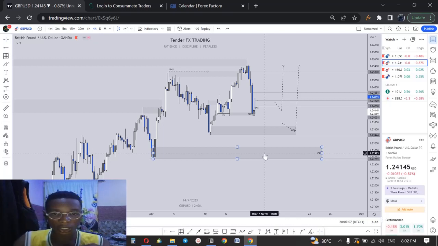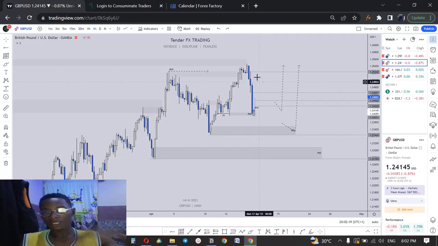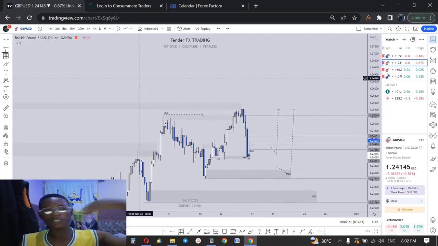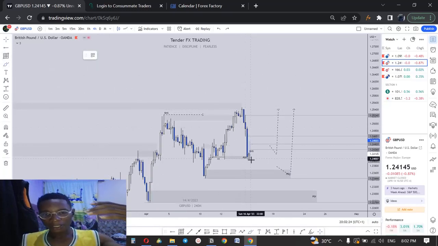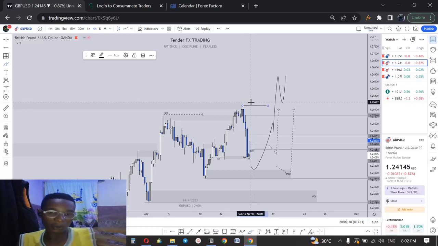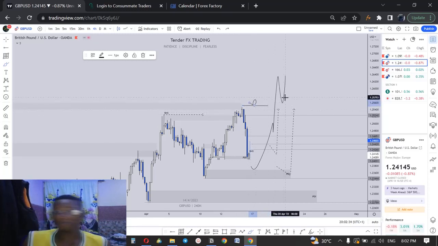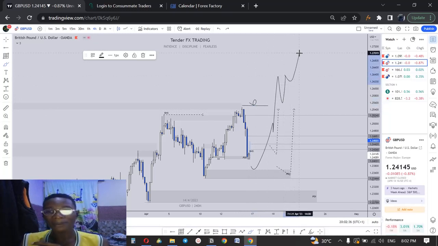Without a confirmation, I'm not going in. I'm not risking my money. So once price delivers to this zone right here or this zone right here, I will be waiting for confirmation in order to start taking my long, targeting this week high and keeping it with the overall trend, managing my trade well, right? With good management of the trade, once they take out this high, I'm not just looking to pick profit. I will be looking to manage my trade.